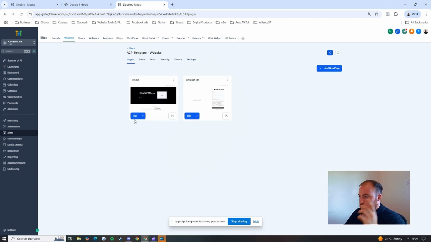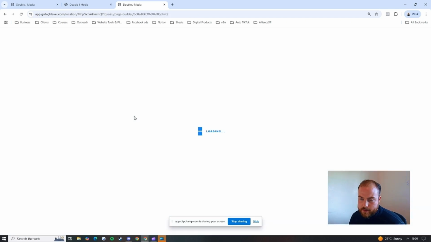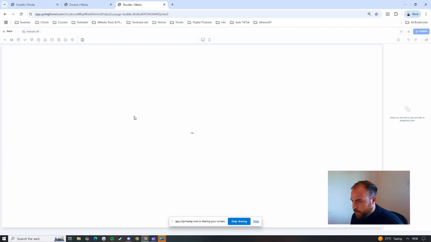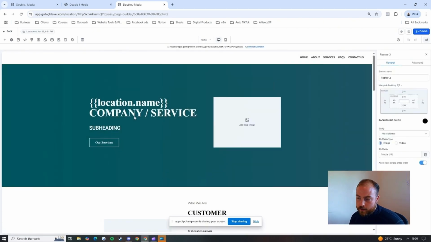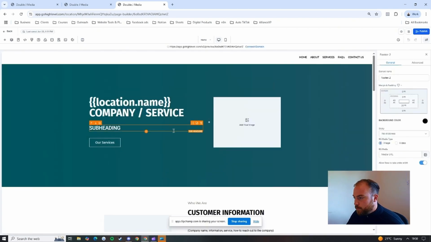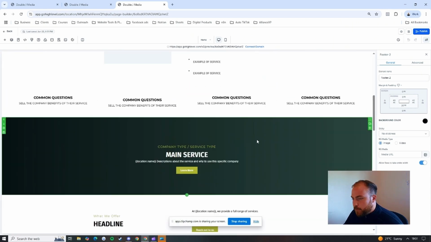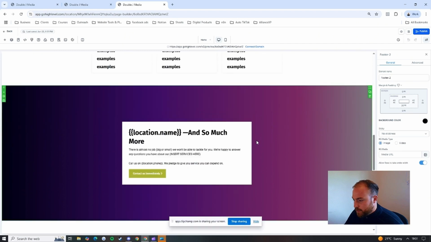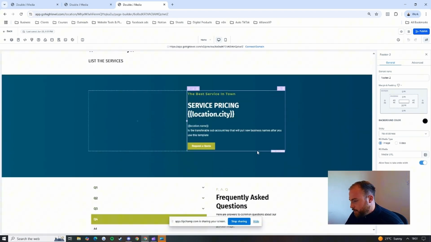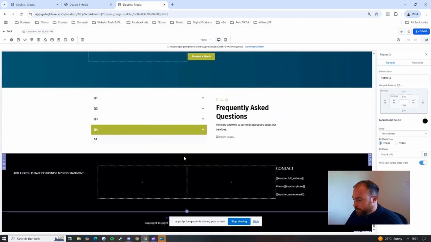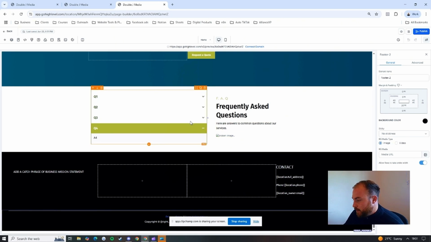So what we're going to do is the website is basically templated for you. All you're going to have to do is populate this. I've used custom fields here that will pull the company information, all the locations and things like this from the business profile. So you can go ahead and just add in your headlines, your subheadings, company information, different benefits of working with you, your service packages, etc. Everything's going to be there. Just take a little bit of time going in, populating this, making it nice and neat.